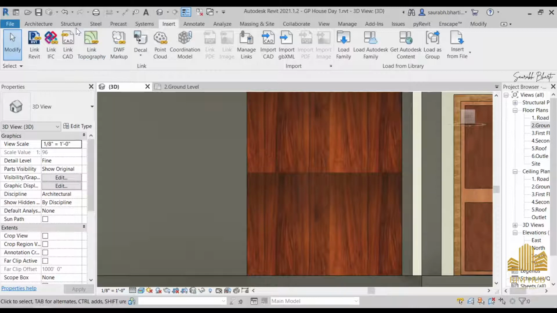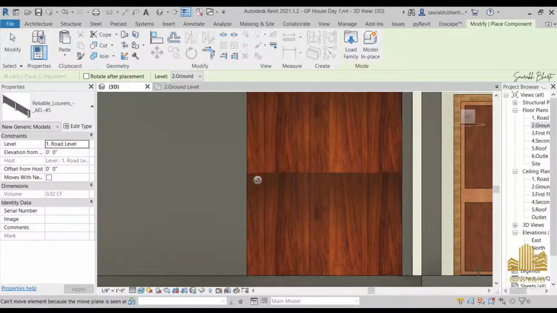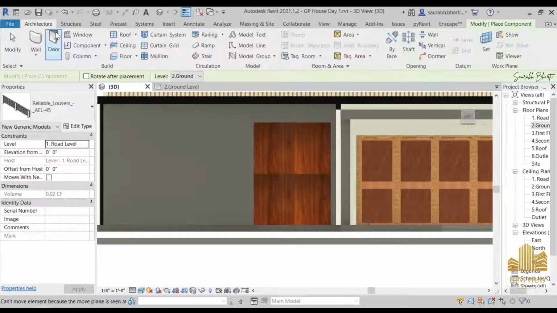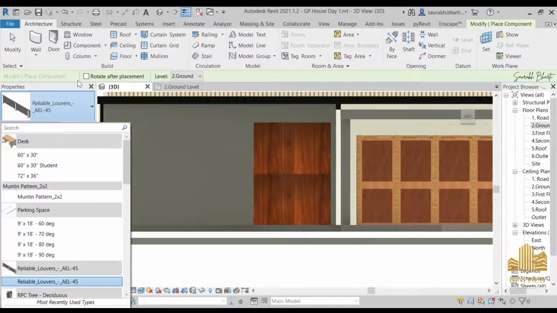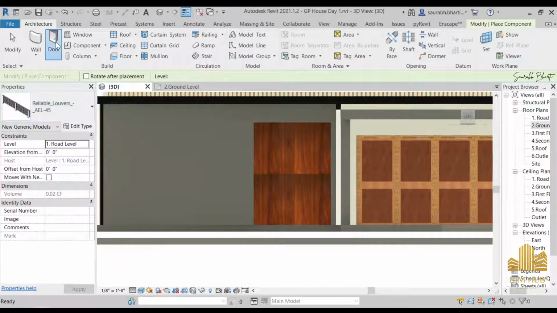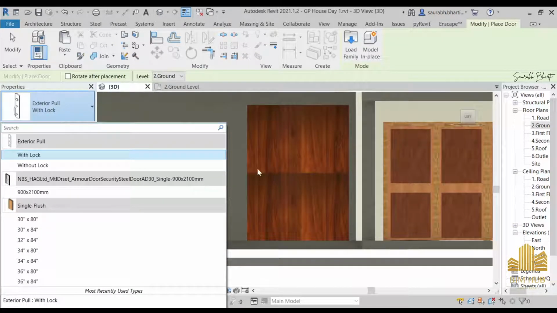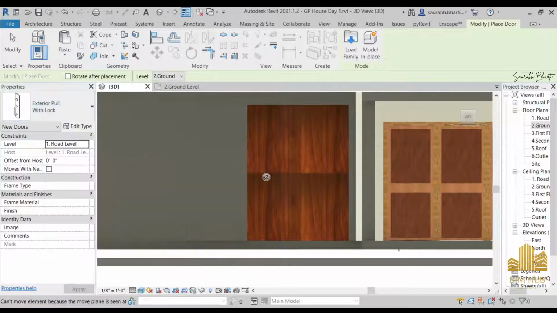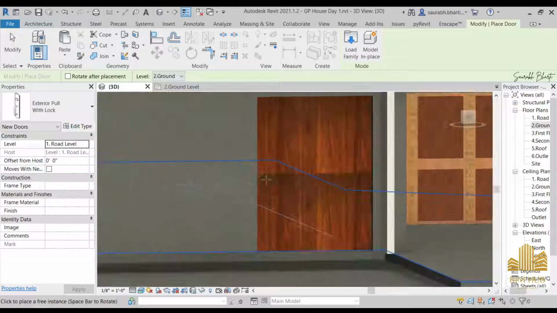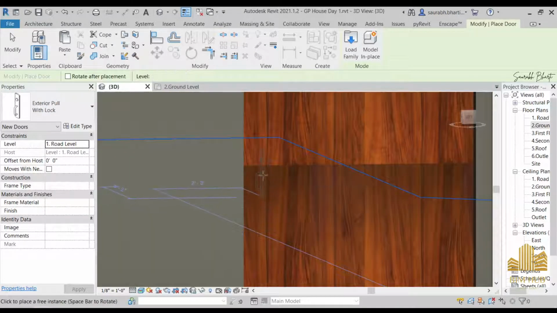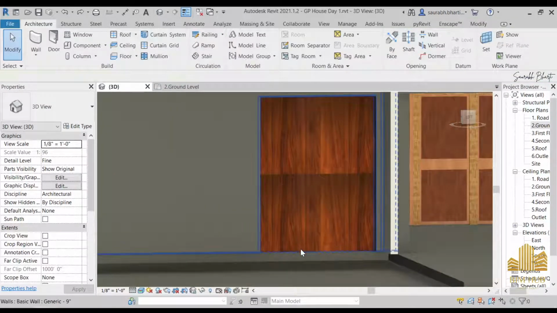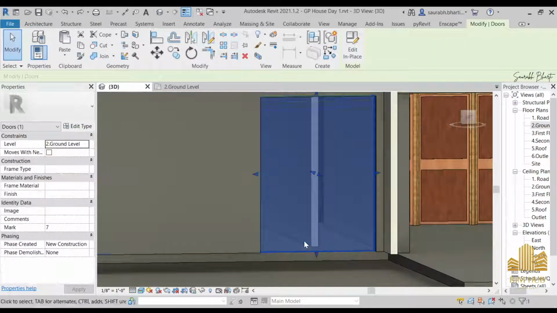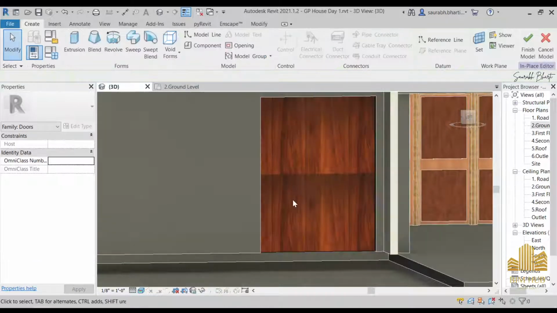And can we place this material? Okay, go to component, and where's that exterior pull? No, it's not available at this place. Let me check. Yes, we have it, and we cannot place it on, okay, we can actually, or we cannot. Okay, just select this one, go to edit in place, and we cannot edit this one.